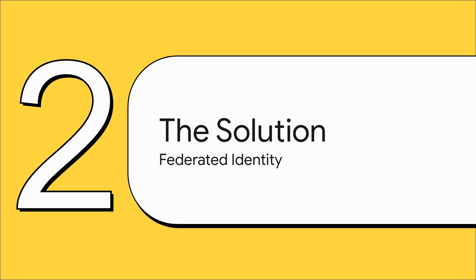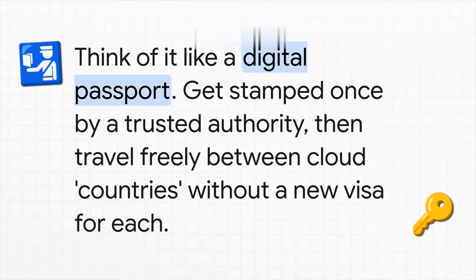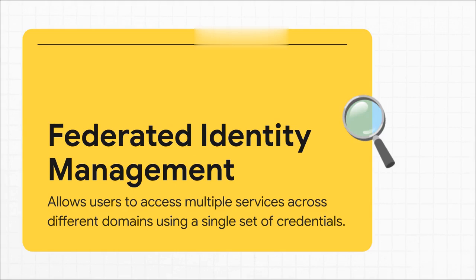And that bridge is built on a really cool concept called federated identity. Probably the best way to wrap your head around this is to think of it like a digital passport, or maybe a universal keychain. Your identity gets checked and verified one time by one single source that everyone trusts. And once you have that stamp of approval, it's recognized by all your different cloud providers. It lets you in without you having to prove who you are again and again and again. And of course, there's a formal name for this whole passport system: Federated Identity Management, or FIM. At its heart, it's all about creating this circle of trust between your main identity provider, the one issuing the passport, and all the different cloud services you need to get into.